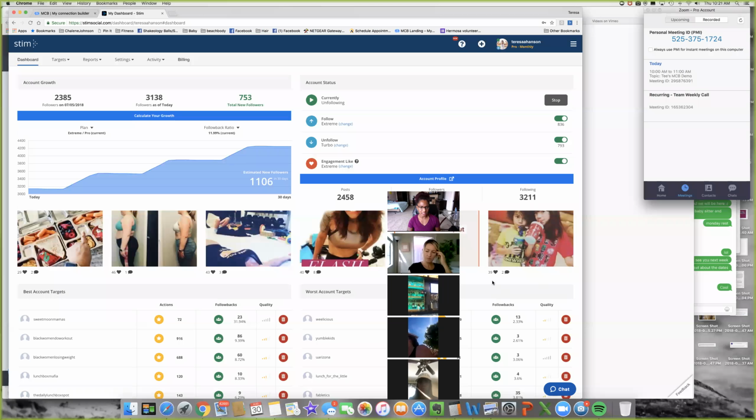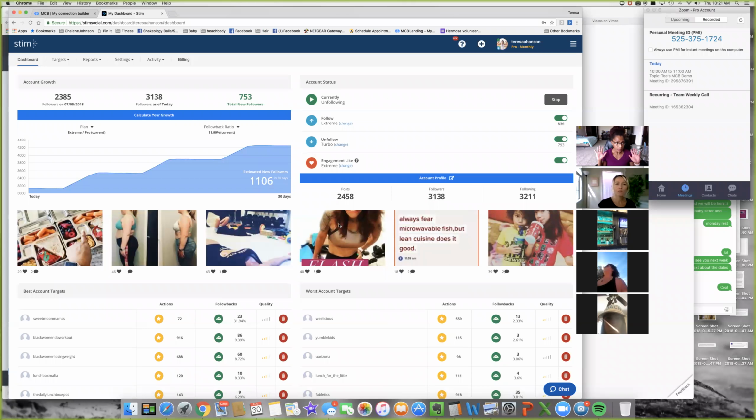give that a go. Okay, can you guys see that now? Yes. Okay, so I don't know exactly all of it either. And it's really hard to figure out what the different plans are. I have the top plan that includes engagement, but I haven't used the engagement. It's supposed to automatically send welcome, thank you for following messages. Since I'm not comfortable with that yet, I haven't had a bot do it for me, so I go and do it.